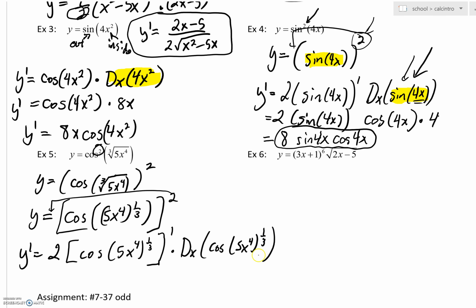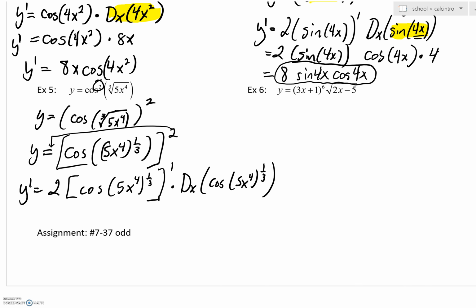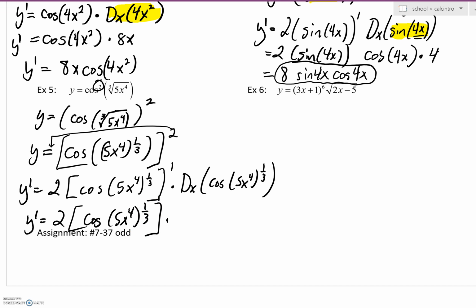So, if you do it that way, going step by step, maybe that will address the question, how do I know when I'm really done taking derivatives? Let's see what we got. We can recopy this part right here, and now it's raised to the 1, so I don't have to write that up to the 1 power anymore. I can just write it like this. So now you look right here, you'd say, well, holy smoke, I've got to take the derivative of this thing. It's like a brand new problem.